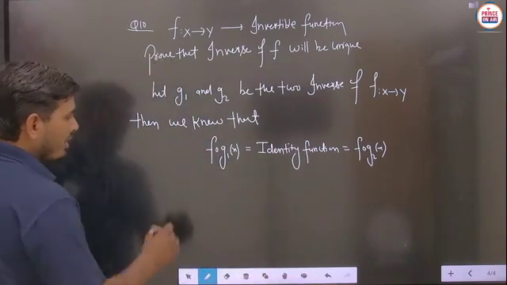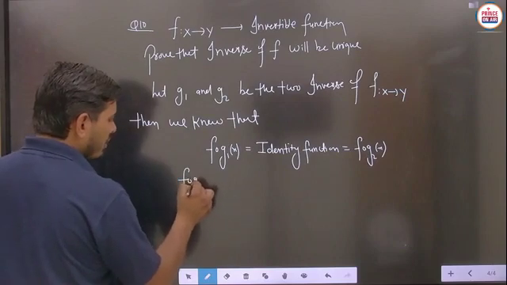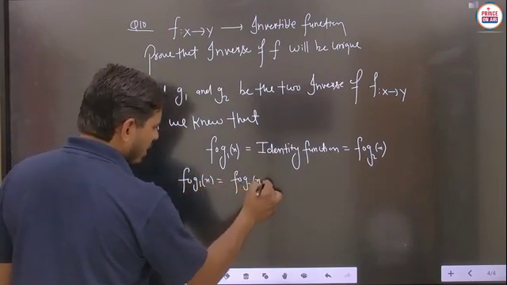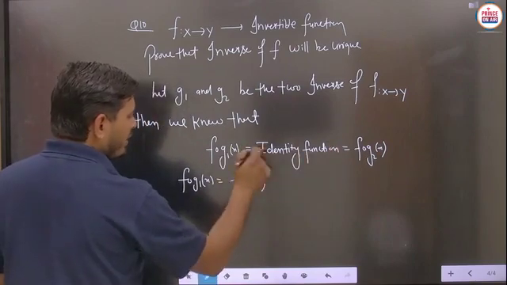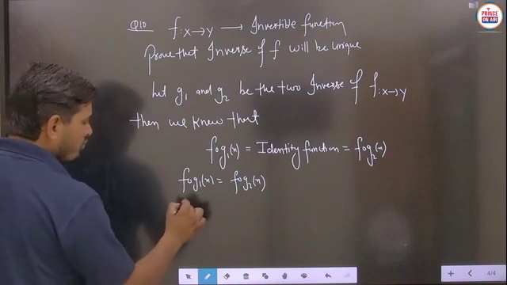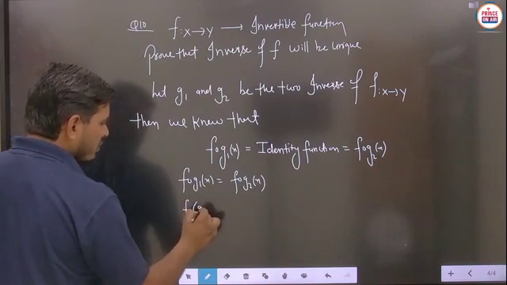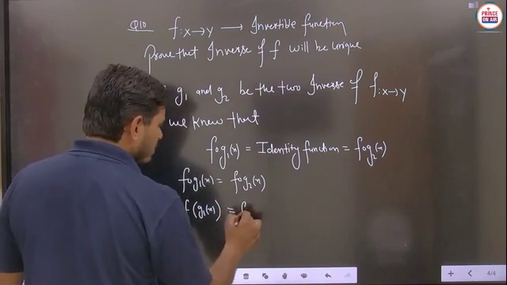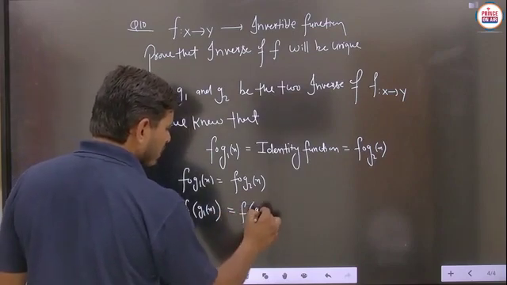Now you can say that f of g1 of x is found to be f of g2 of x. Now this should be identity and this should be identity, then these are said to be equal. Now how is this to be written? So you can write f of g1 of x equals f of g2 of x.